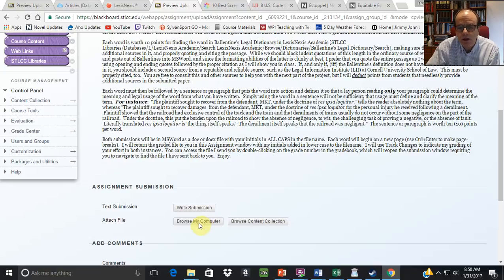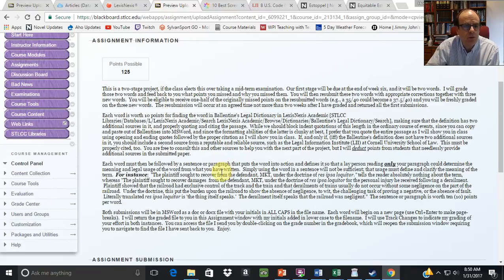But basically, all you're going to do is browse my computer and send me the document. The document must be in a Word format, DOC or DOCX extension. I can't really work out of anything else, okay? I want both submissions in MS Word, all caps with your initials, all caps in the file name.